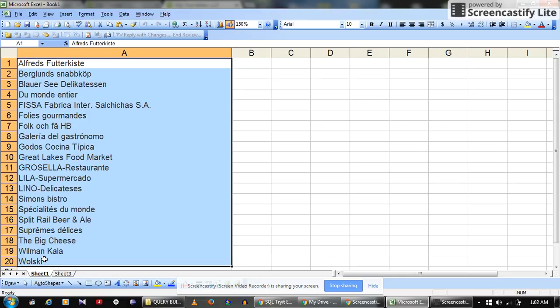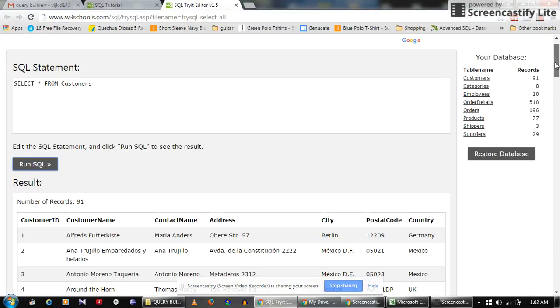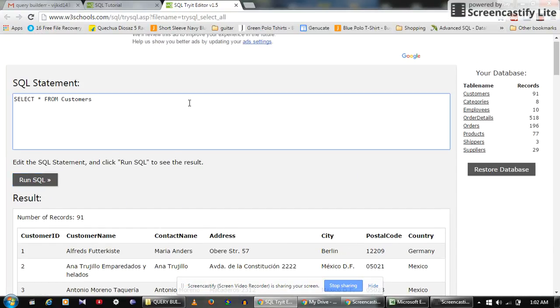So if I do it manually without using any script, the real challenge is you need to use an in statement initially. So we type where and customer name, and then use in and opening and closing brackets, and you type all the values. I just copy it from there. And the real tedious task that happens is you need to add single quotes just before and after each value.